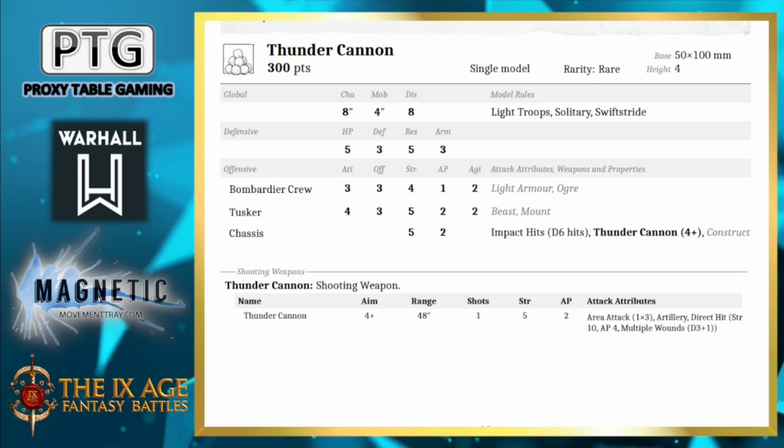On the shooting as well, Thunder Cannon, which is your chariot cannon. Cannon 4+, it's just like a cannon. Works exactly the same, in that it has 48 inches rather than 60, I think, for a normal cannon, but it doesn't really matter. It's got a chariot on top, so it's got a Tusker and then a Bombardier crew guy there as well. Only the d6 hits as opposed to d6+1. Not sure what the reason is for that, I don't know what the rule is for why you get the +1 and why you don't.